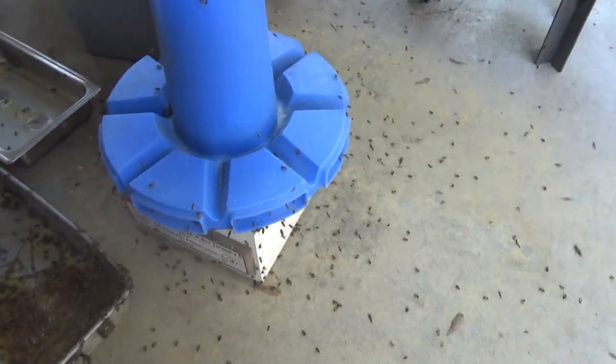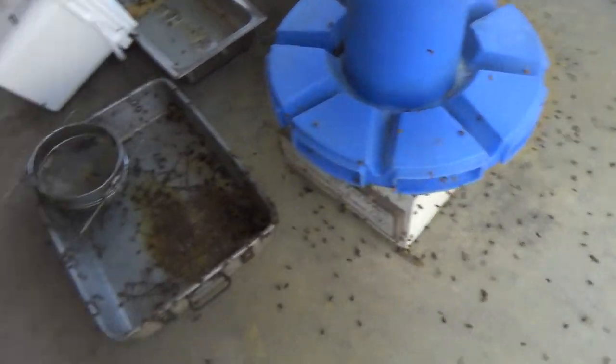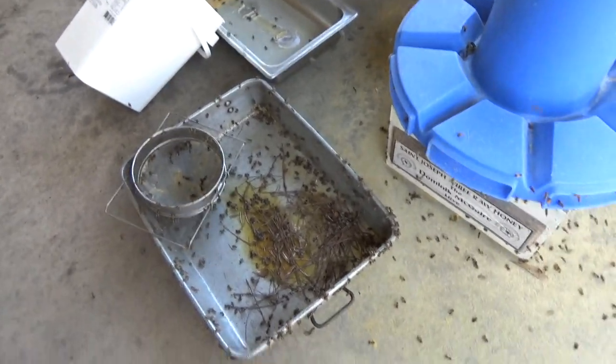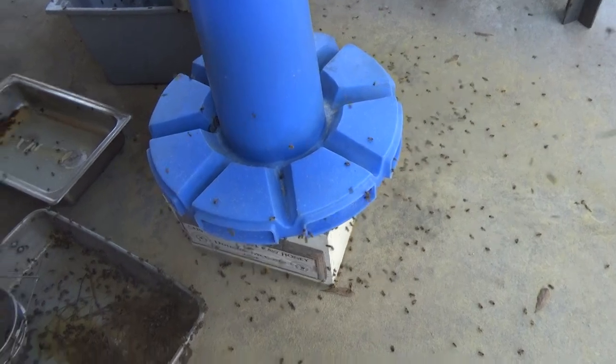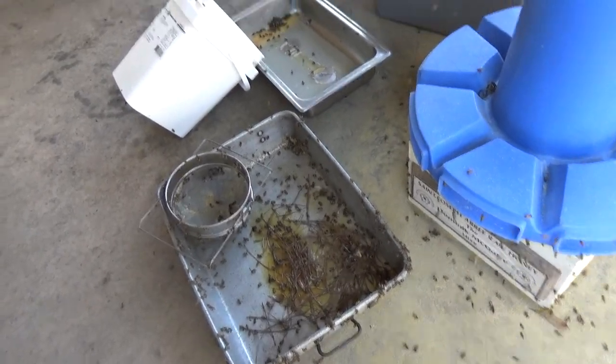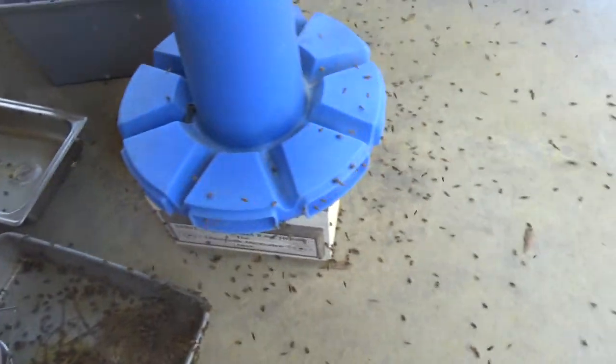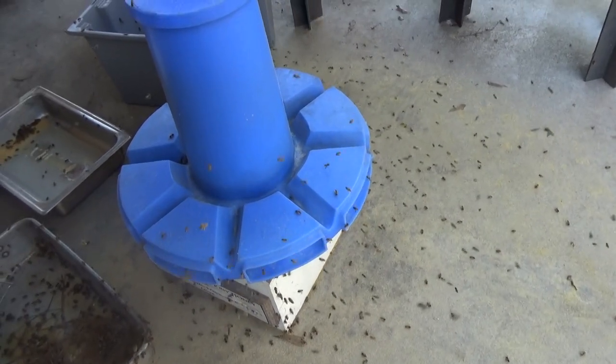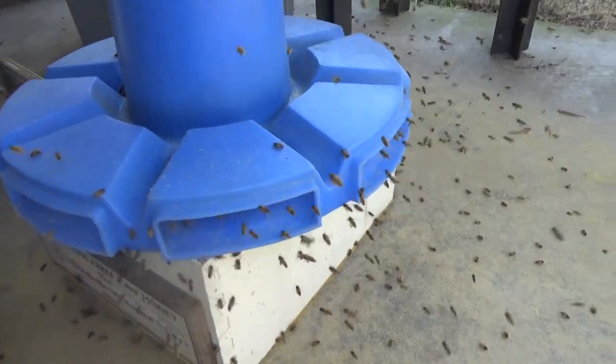Now, what I find interesting is that I've got the honey out here, and there's more interest in the pollen than in the honey. I mean, there's some interest in the honey, but you can tell just from the activity around the feeder, these bees want this pollen. What a sight.